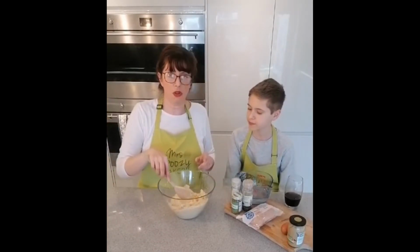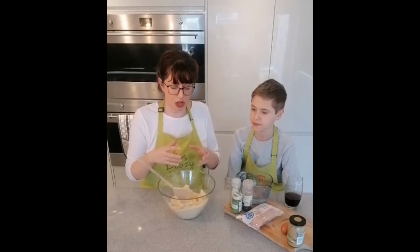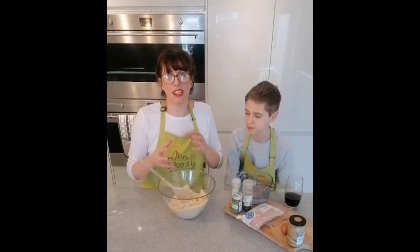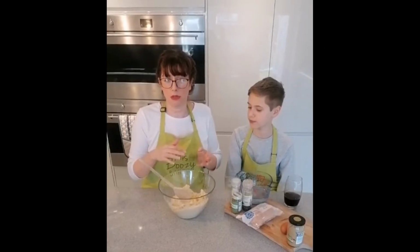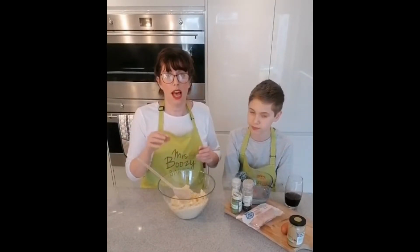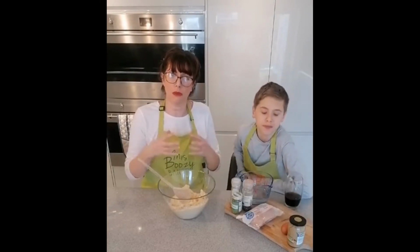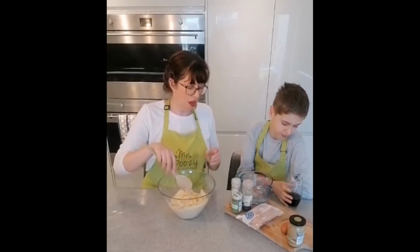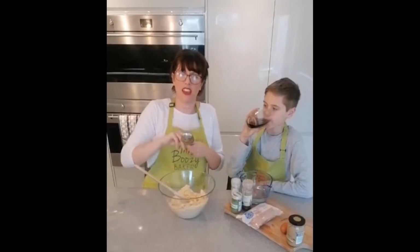Now, you will also need some cold water to make this into a dough, but every flour is different levels of absorbency. So I've said 4 to 5 tablespoons of cold water. I would do it gradually. Don't put it all in at once because you don't want a sticky dough. You want something that's quite firm. So I'm going to put in 2, and then I'm going to start stirring it together and then add as I need.